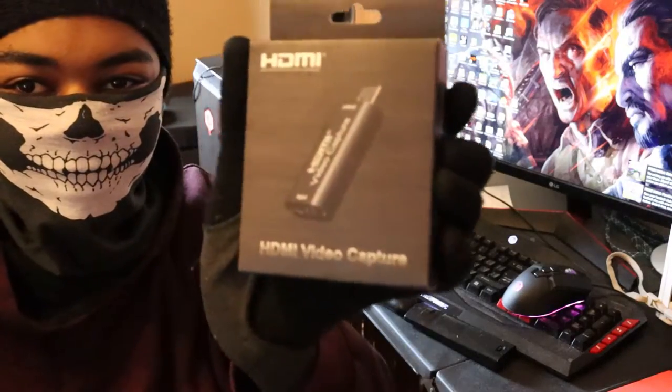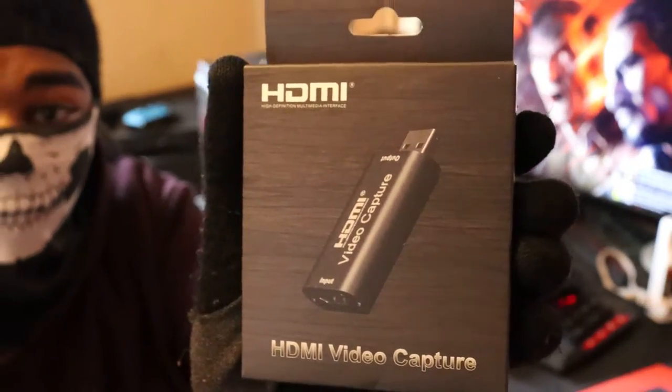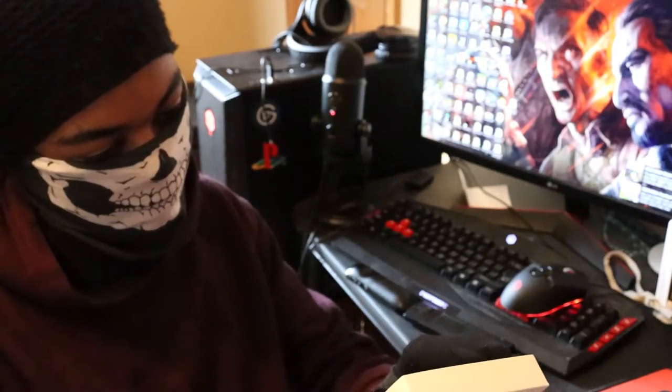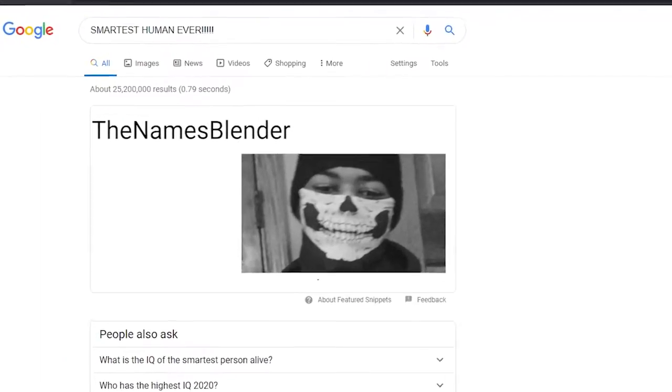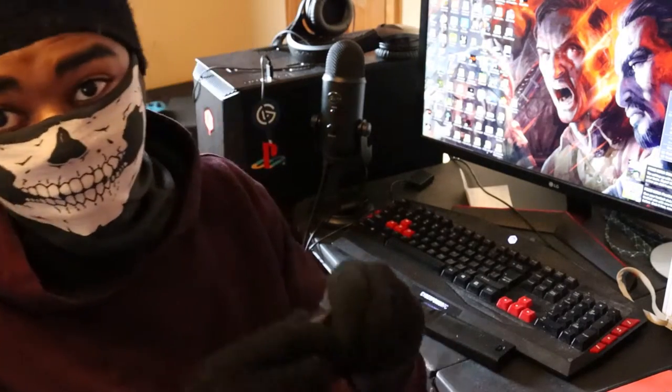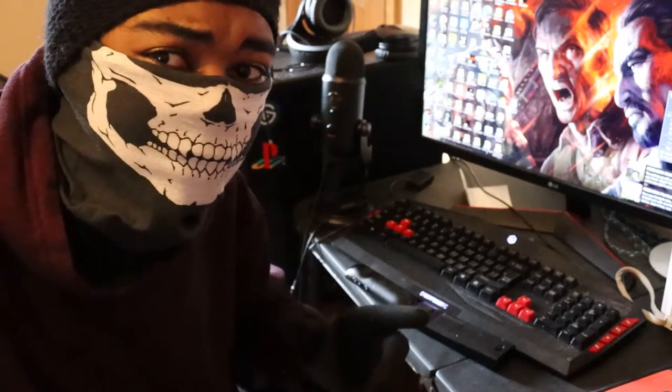Back to the main point of the video — it's time for the comparison, but I think I should just open it already. Here's the box. It actually does look somewhat official; it's packaged somewhat nicely. I'm assuming this is kind of what an actual cam link would look like. Inside there's what I think is an extension cord and a manual. It doesn't feel that bad — it doesn't feel too cheap, but that's not what we're here for. We're here to see if the camera looks good on it.